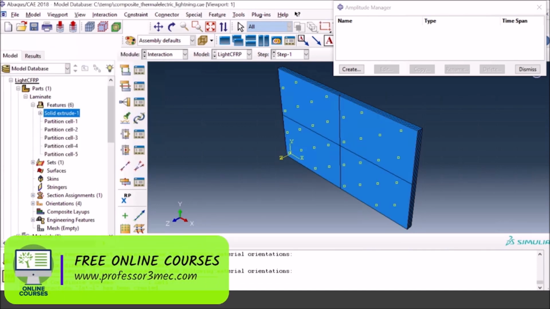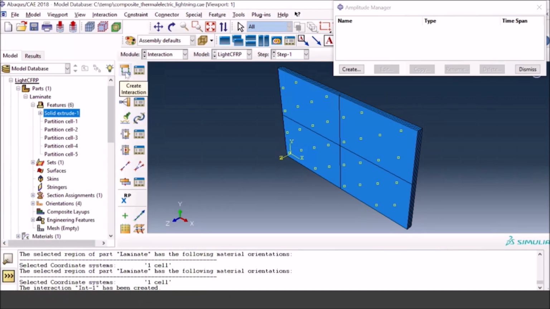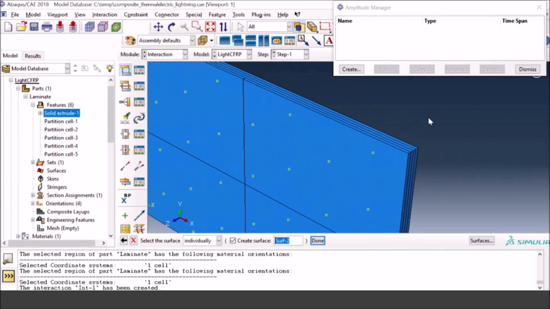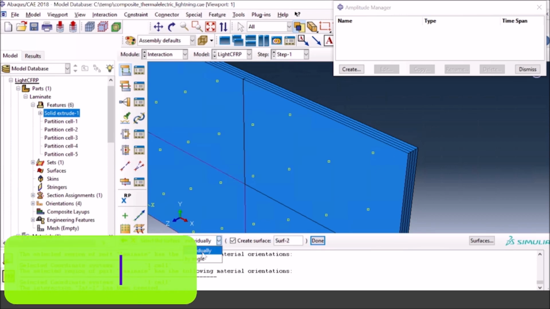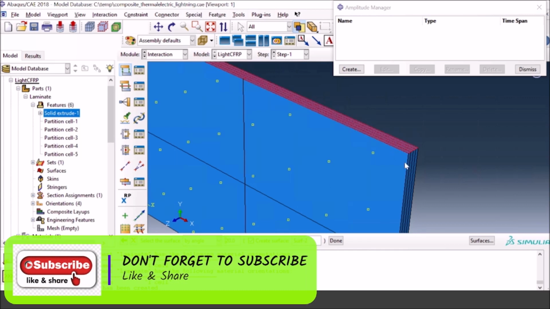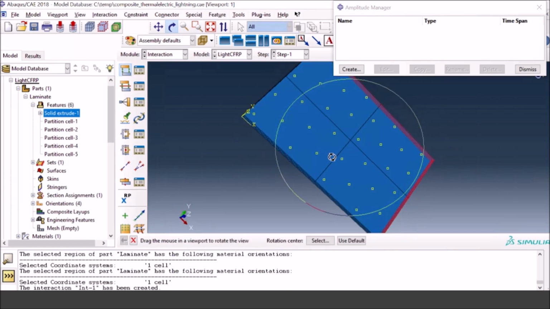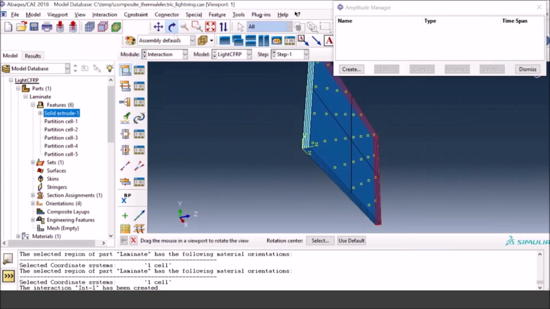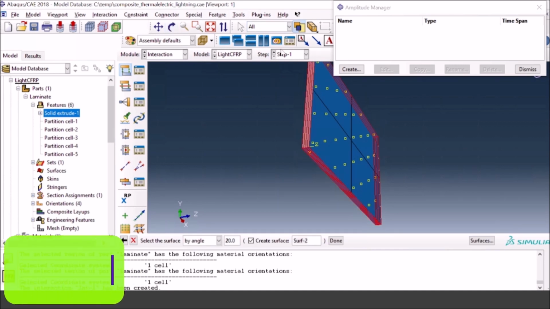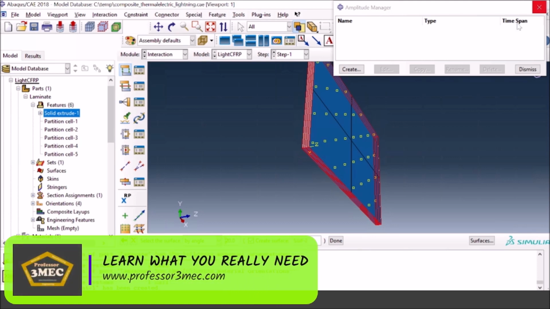And that's it. Now I have to do the same for the side surfaces. So I will go back again, surface radiation. I will select the surfaces individually. Again, you can find a quicker way to select these surfaces, but I have selected by angle, and this way I can select the surfaces quicker. Otherwise I have 4 surfaces on every side because of the ply division partitions we have created. So I'm going to do the same on this surface and this surface. So now I have all the 4 surfaces collected.